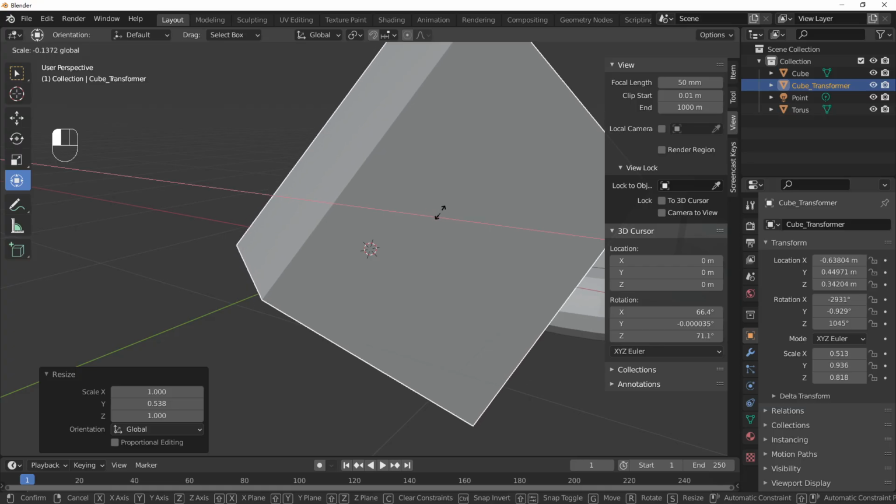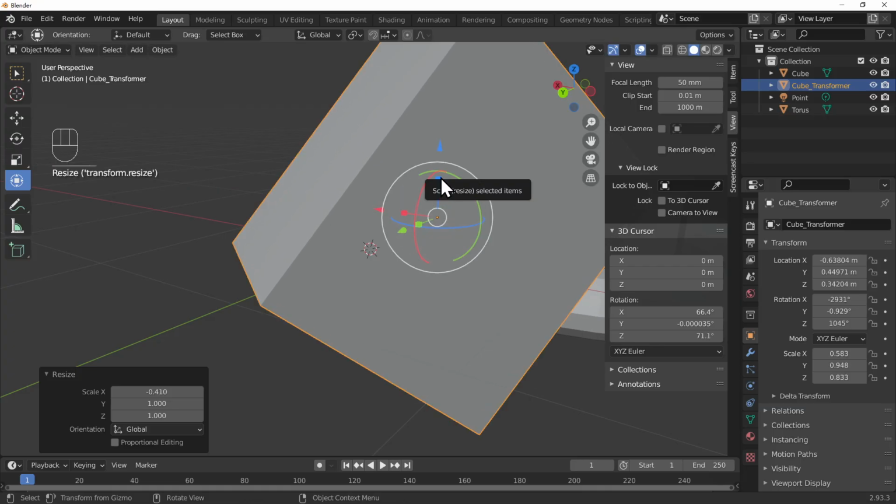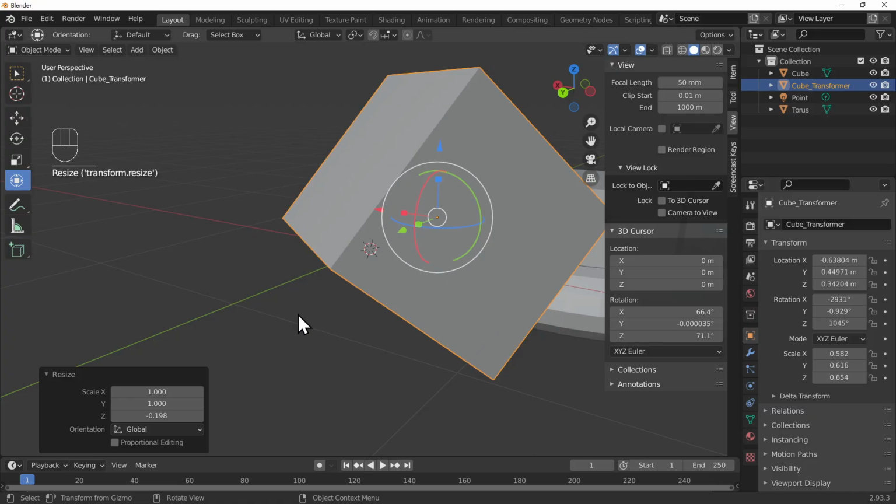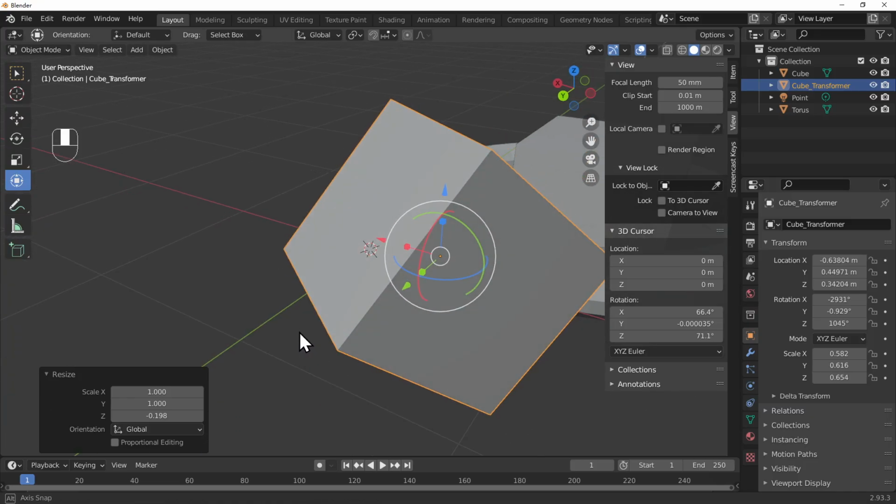And I think I use this tool all the time, so it's very crucial for you guys to know this tool and just play with it a little bit, and you will get the hang of it.